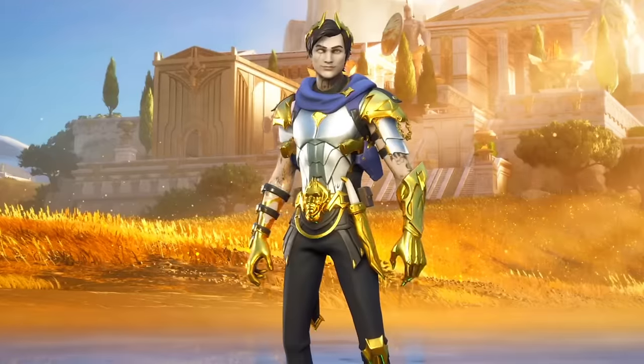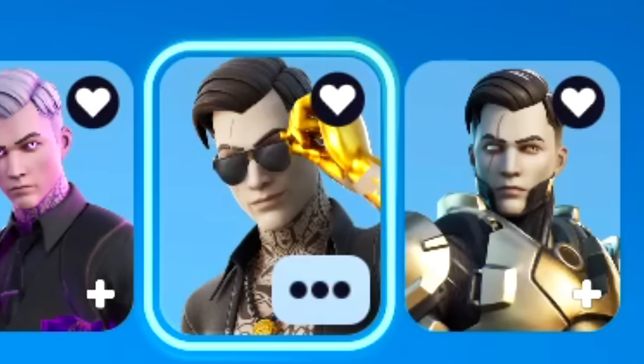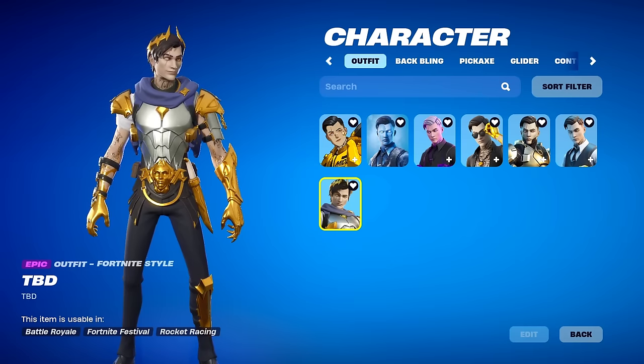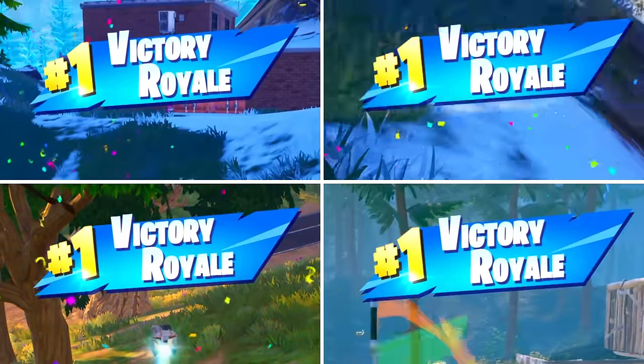The way this works is pretty simple. I have put all the Midas skins in a complete random. And whichever skin I get at the start of the game, I gotta spin the custom wheel and get a total of 4 Victory Royales to complete this challenge.